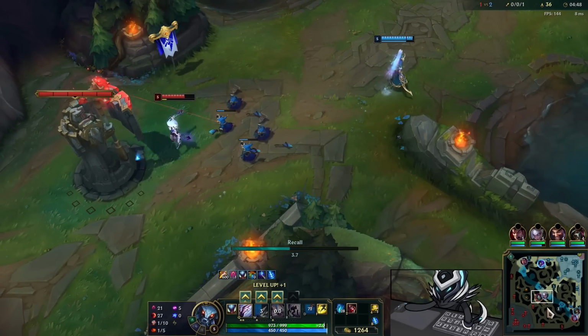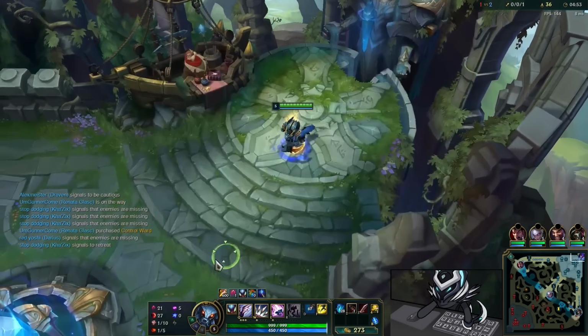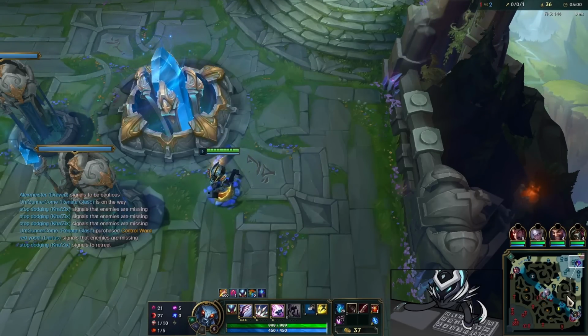And it's kind of worrisome as well, because Zac is really good at ganking this lane too, because that Diana is fairly immobile for the most part, so I think I did ping the mid lane there, as you can see.